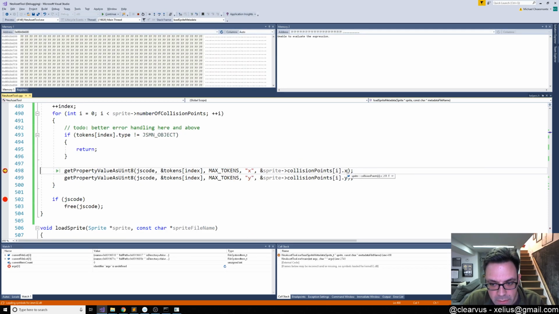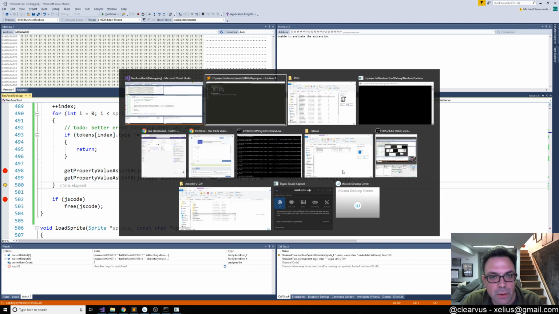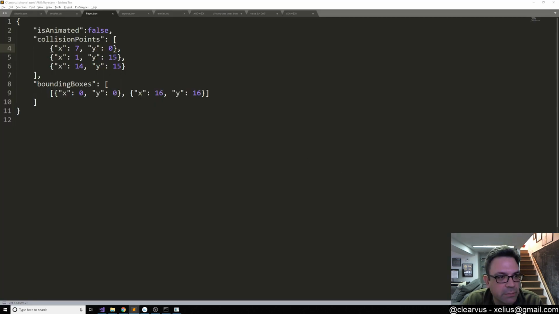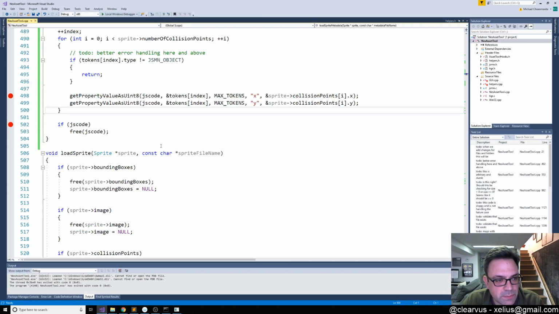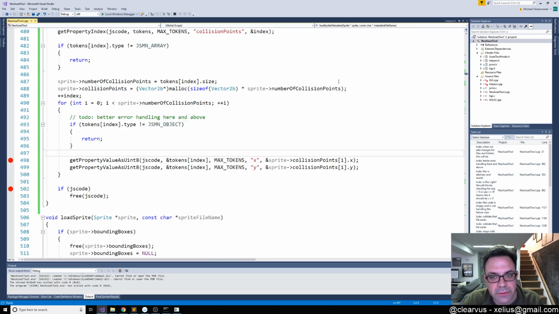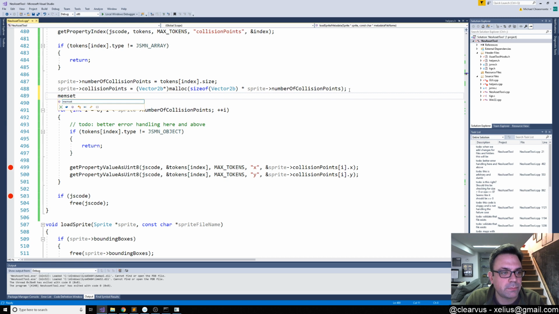So right now, oh, we never memsetted it. Oops. 70. Well, you know what? That's the right value, so that's pretty cool. Let's memset that memory, shall we?